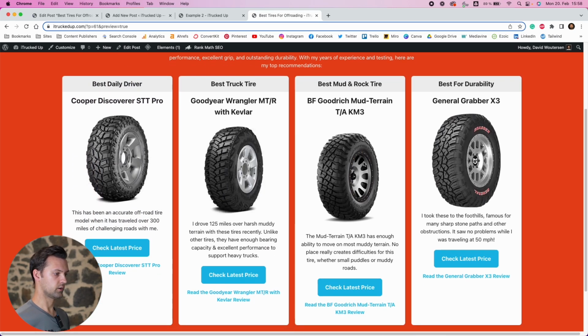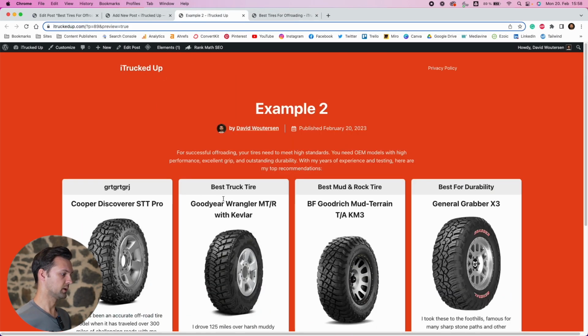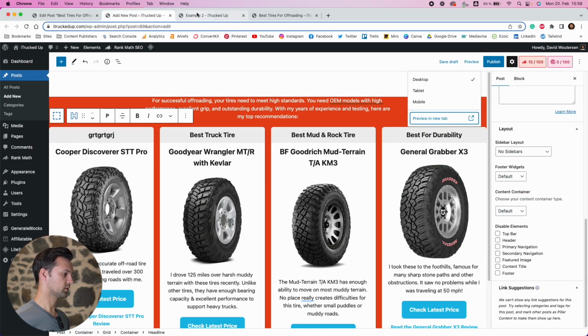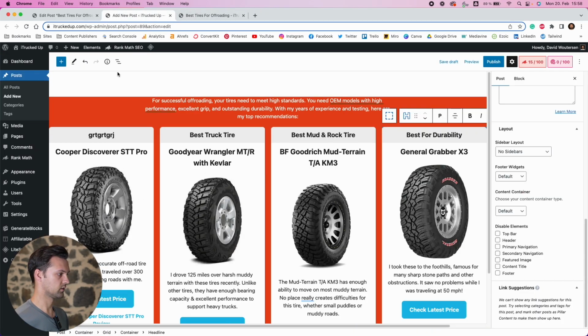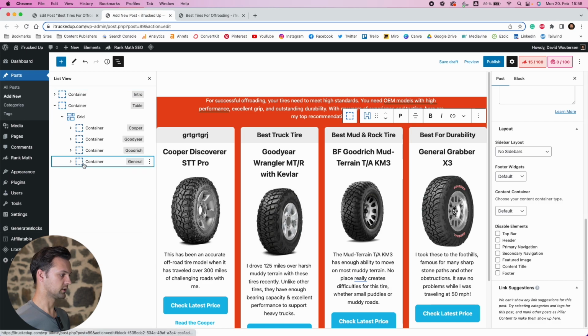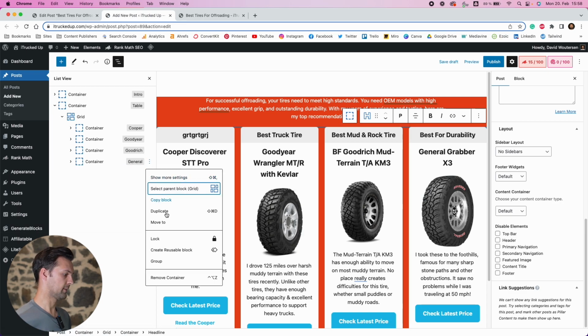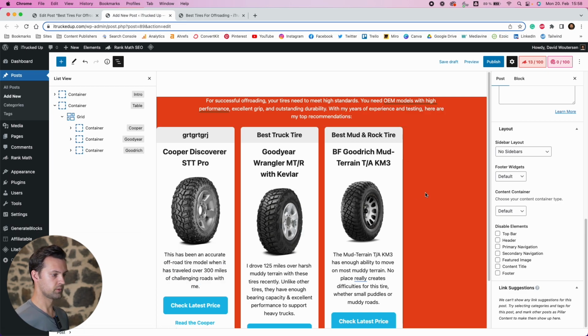And if you want to have only 3 options, then for example, you can just go and let's grab the list, let's grab the container. We know this is the 4th. You can also just rename these. So you've got like 1st, 2nd, 3rd, 4th. And then you can just remove the container. And now there's a gap there.